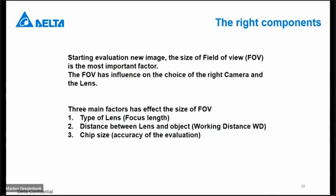So the third thing you have to check, of course, is how large is my field of view? What kind of items I want to check, and this has influence on the accuracy and also on the type of lens. The next important thing is the working distance, that means the distance between the camera and your object itself. That is the third item that has influence on the accuracy.